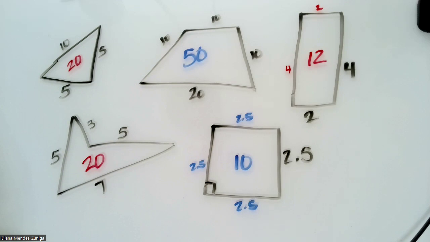The only exception to this for shapes, as far as at this level that we're doing now, when you get into higher math levels and higher geometry levels, it will not be as simplistic as it is right here. But for this level that we are doing right now, you can just add all sides for all of them, with the exception of a circle. The circle's perimeter is actually the circumference, and that is figured out differently. So for any other shape, for the purposes of what we're learning right now, you can just add all sides for all shapes with the exception of a circle.